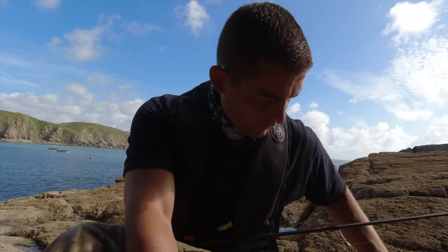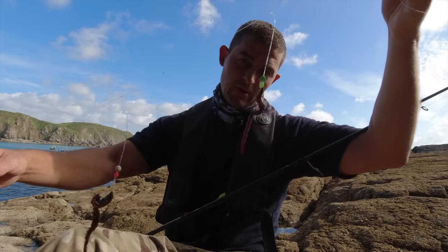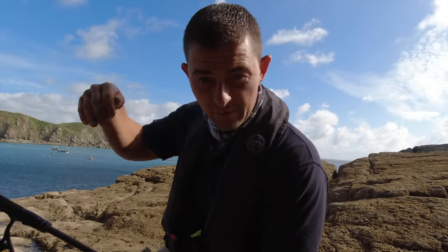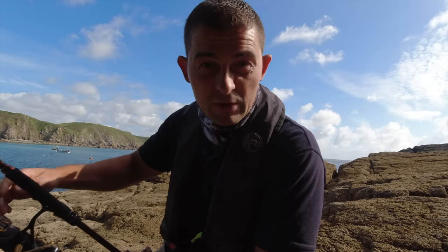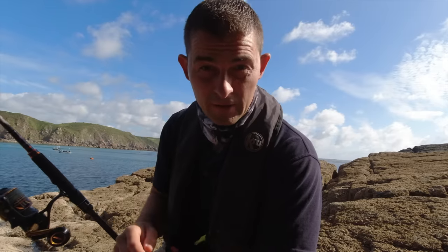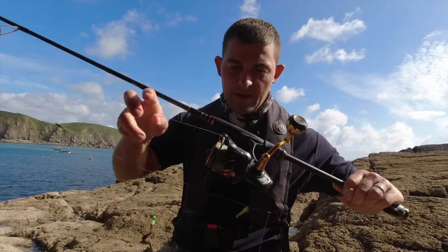All right, we're all set up and ready to fish. All I've done is connected my rig to my strong swivel — a ragworm with a couple of beads, a ragworm with a couple of beads — and at the moment a 1.5-ounce lead. I'm going to be fishing pretty much straight up and down. The rocks off the end are quite deep and vertical; I'm going to be fishing in amongst all the kelp because this is where the wrasse live. You need to be fishing with a very tight drag because these wrasse give a proper bite and as soon as they feel the hook they'll bolt straight for the nearest hole and snag you up.